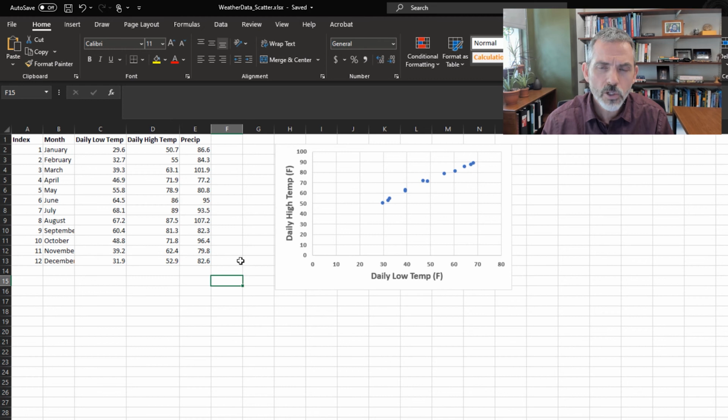Now, what I'd like you to do is figure out how to make this chart on your own. I'd like you to complete this task in Excel using the methods we've used before, simply selecting a different chart type to produce this scatter plot. After you've done that, then you'll be able to review my instructions in the next video to see if I did it differently than you so that you can learn a different way to do it, or if there's anything else you should have thought about while you were creating this chart type. So that's your goal now, using our temperature data to create a scatter plot that looks like this one.